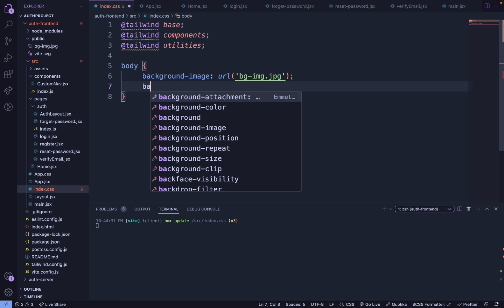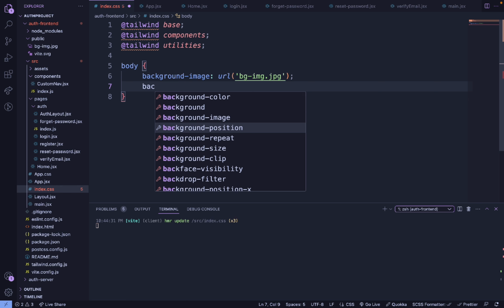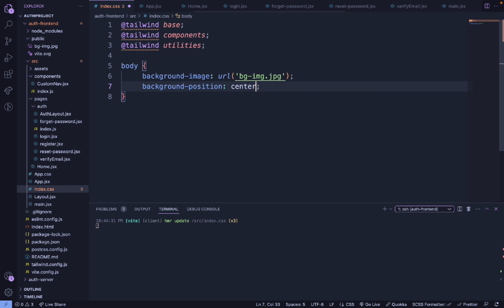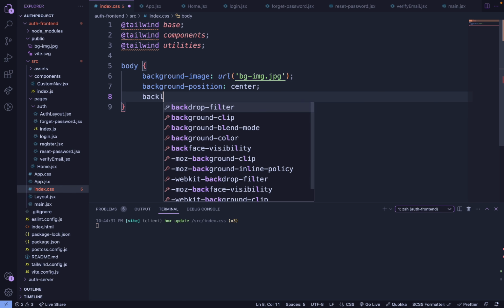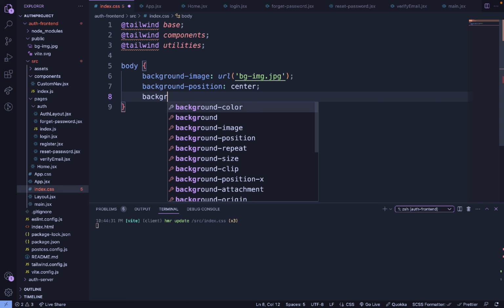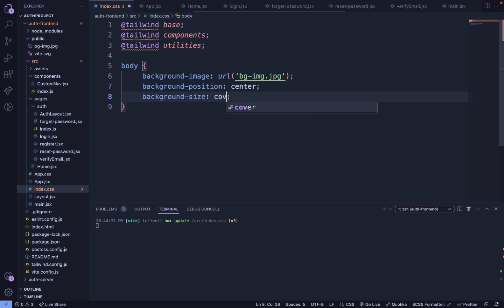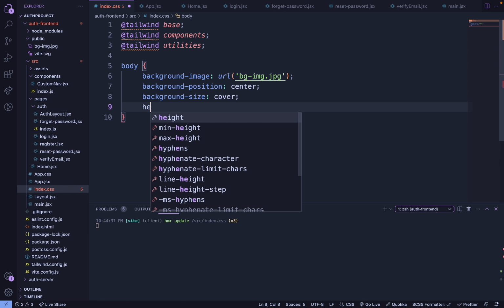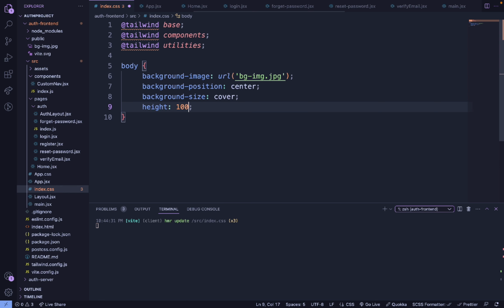Let me give the background position as well. Background position should be center, and background size should be cover, so this will fill up all the area. Height 100vh, that means 100% vertical height.